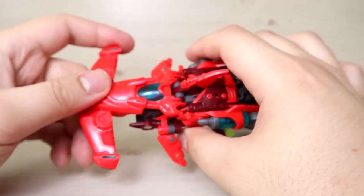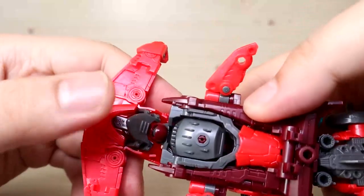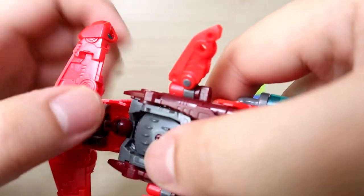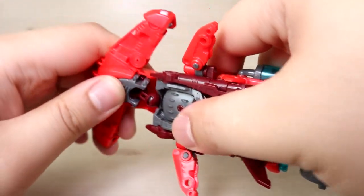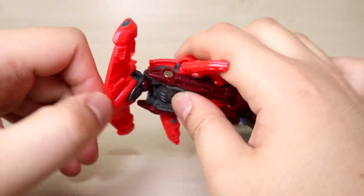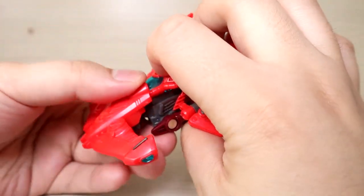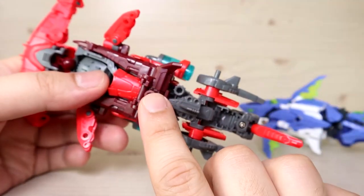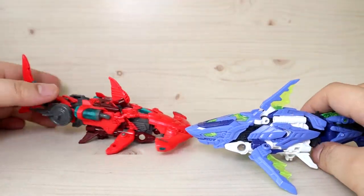There is actually a very long joint connecting the head to the body, and another joint on the inside. The ball joint allows the head to move side to side, and the joint inside the head allows it to go up and down. Pretty well balanced. And as you saw from the start, here we have the Holford in action base.